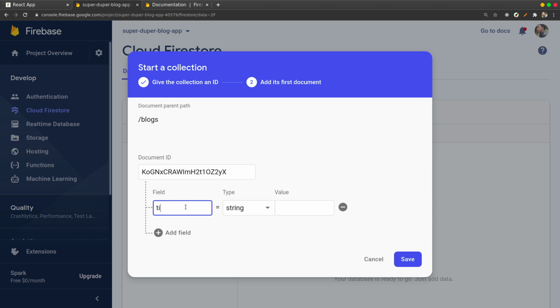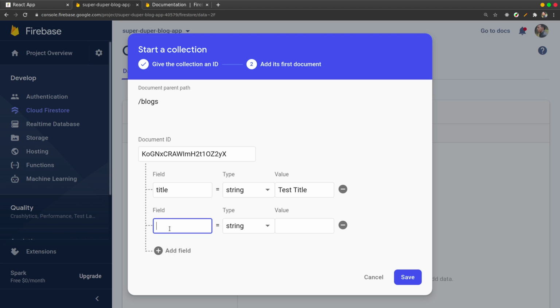Remember I have our title. The value will be maybe like test title. Then you can have another field, maybe subject, with the value test subject.